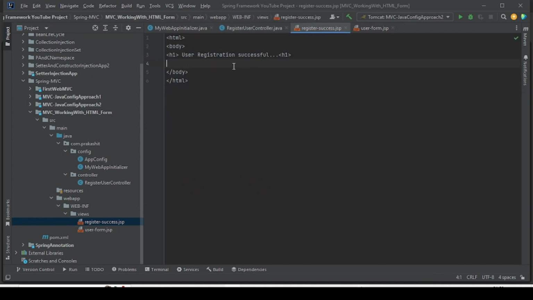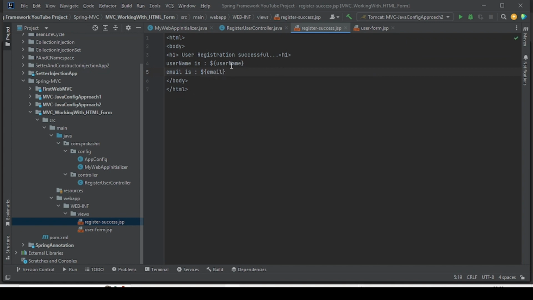Username is equal to, we can make use of the dollar expression, and this is the username. And I can add this one. This is the email. Email is, and username is, okay, I can write, and this is the email.